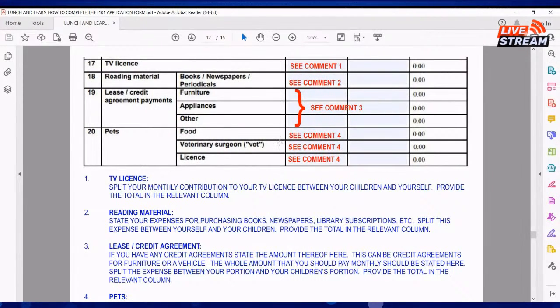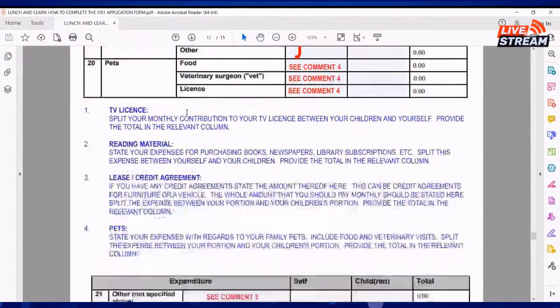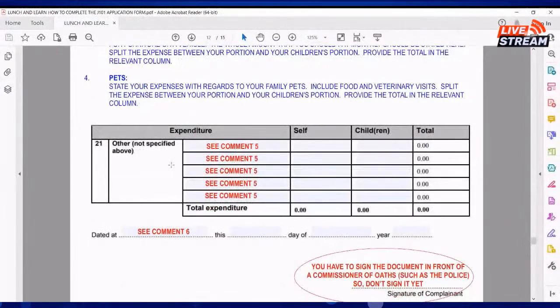So obviously, yes, if you take the pet, the dog, to the vet, and you incur expenses such as inoculations and the normal yearly injections that they get, divide that by 12 in order to get an amount there as well. The licensing of pets, that's not being dealt with anymore in terms of the municipal ordinances.